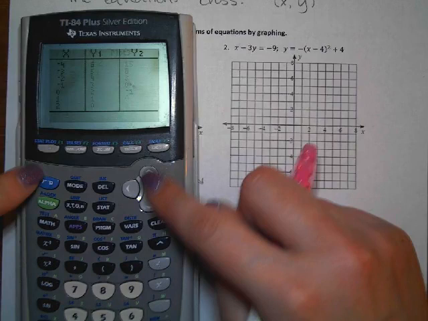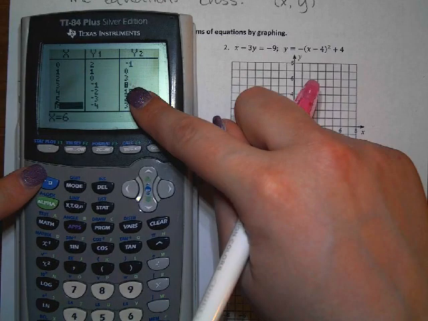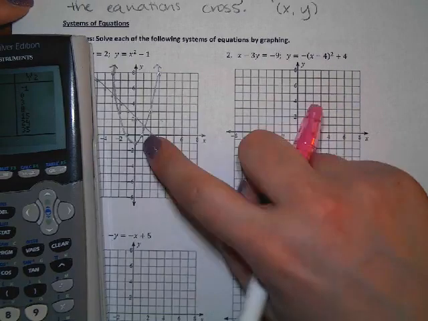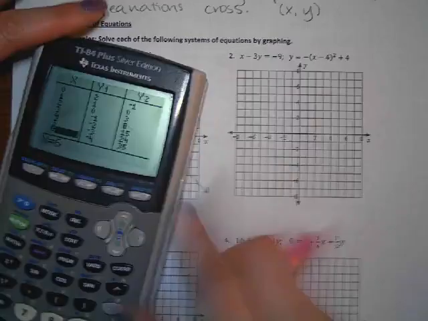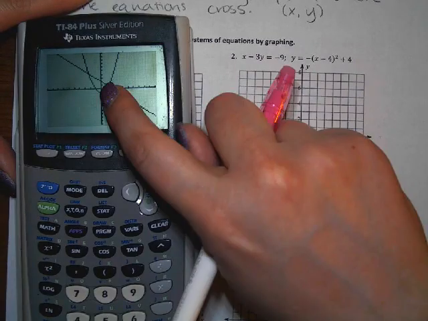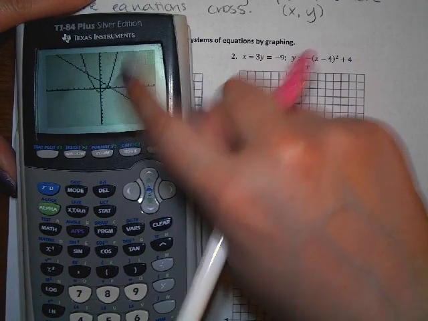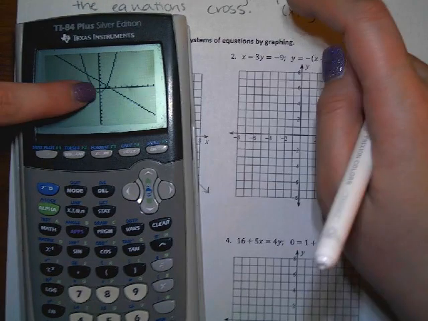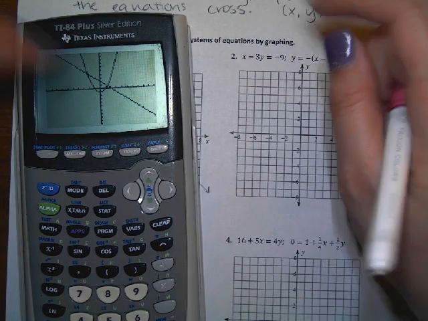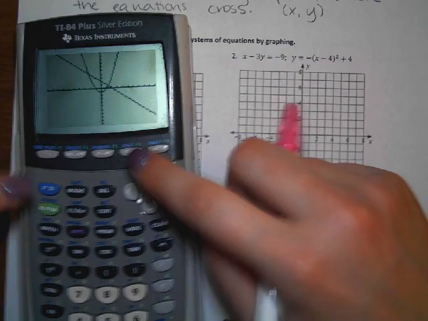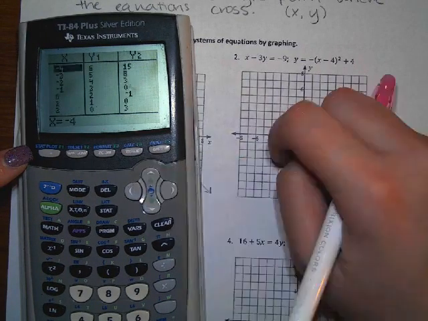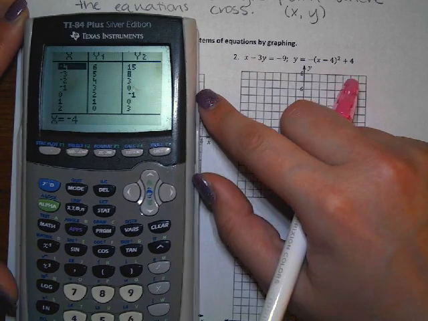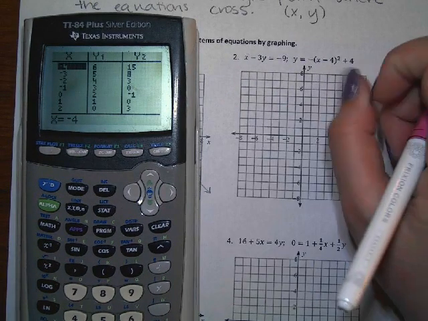My screen looked like that. These first couple, since they looked like this, I realized it was the right side of the parabola, and I could tell that because when I look at the graph, you can see here's the right side. So I knew I needed something over here, and that's how I went to look for those. So I went back over here and scrolled up to get some more negative values. We all have it graphed?